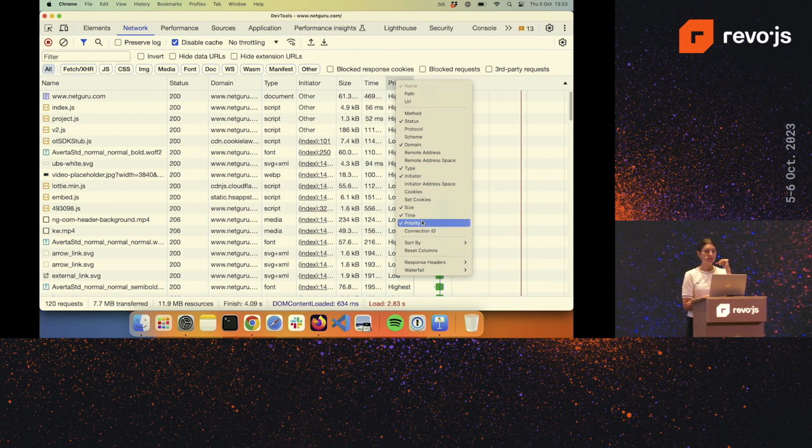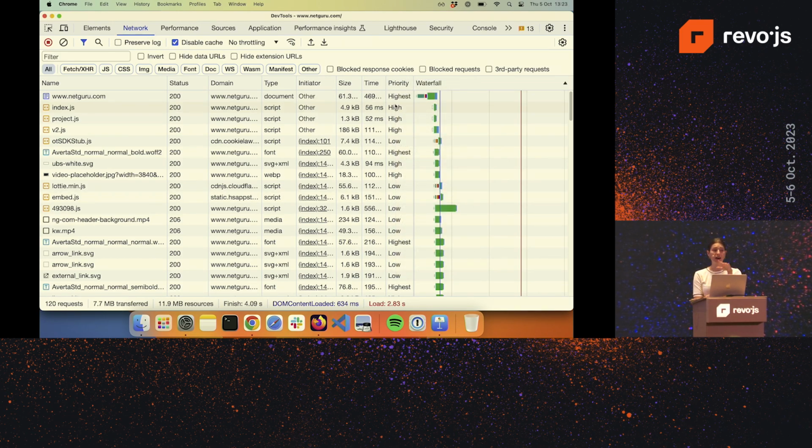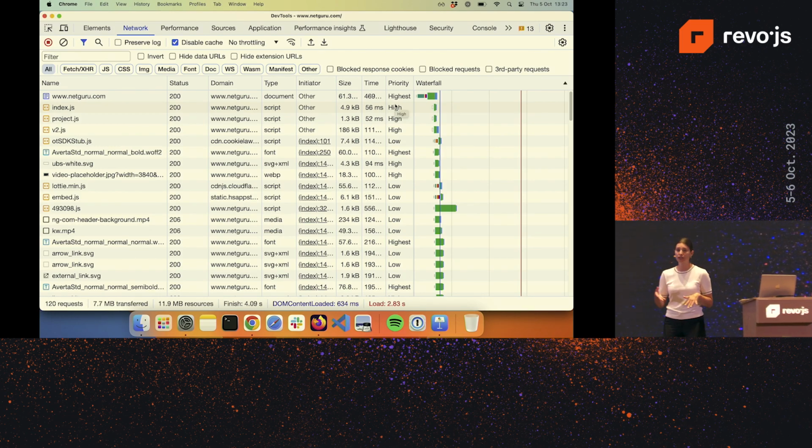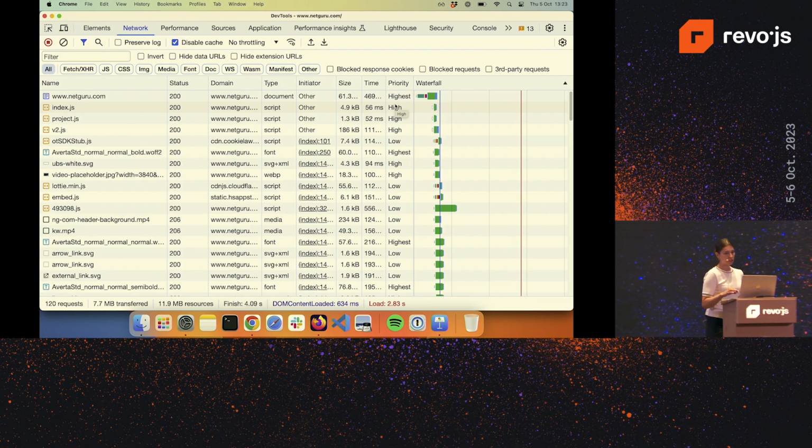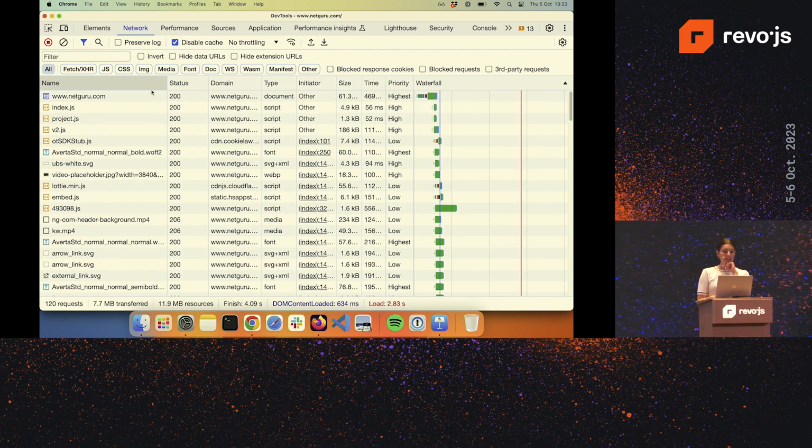By default, you don't have the priority column in there, but I found it really useful. It gives you information about the priority the browser gave to the asset when it was downloading.